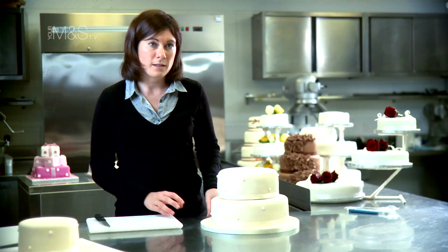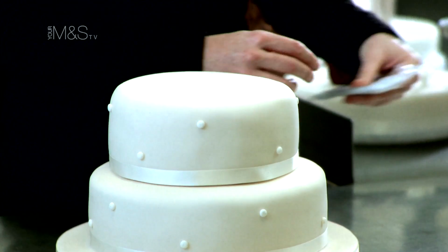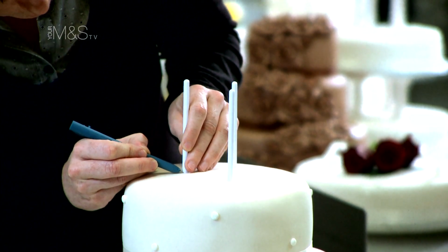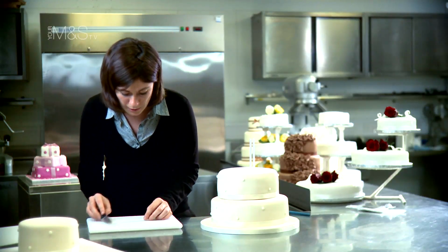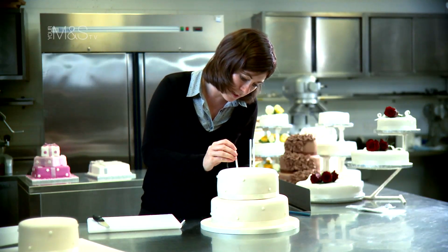Then we're going to repeat the exercise from before, again with 3 dowel rods this time rather than 4, in a triangular shape, pushing through to the board below. We're going to mark where the dowel hits the cake, and then we're going to do the same exercise, taking each of the dowel rods, cutting through, snapping and placing into the cake.